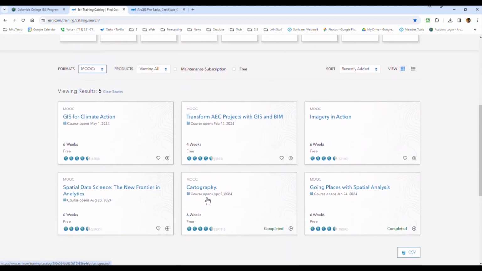The one I especially recommend is cartography. This is really outstanding. You get a lot of good experience with symbology and labeling and just data in general. Most of these classes, they're about 6 weeks. They're self-paced. They've got videos and so on and so forth, and exercises, and they're free. So they're really, really useful.